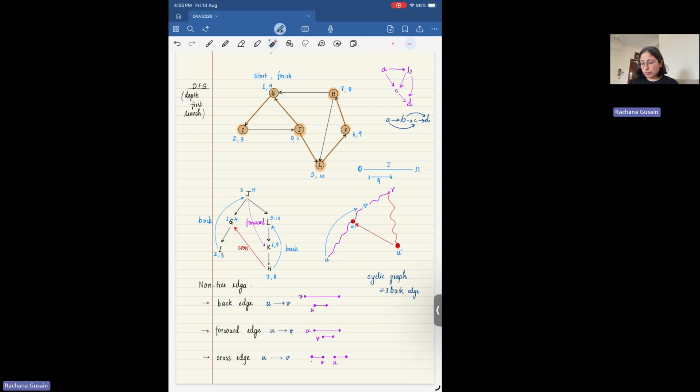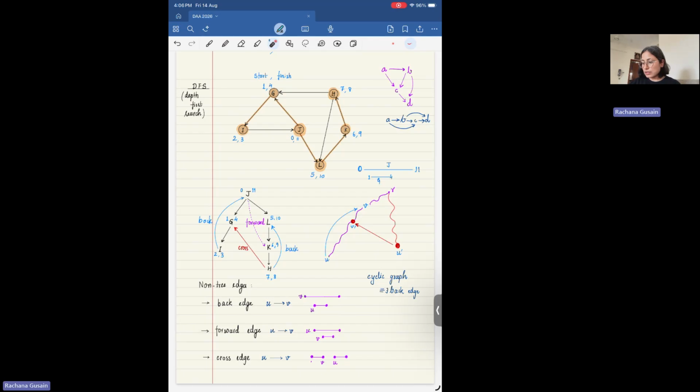The numbers that we assign to every node, when we start exploring a node and the time when we are finished with the node, which we call the start and the finish numbers, are particularly useful in solving some nice problems related to graphs. We will see two applications of DFS. The first one will be about the strongly connected components.